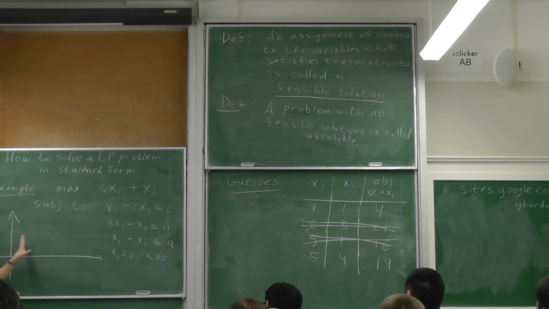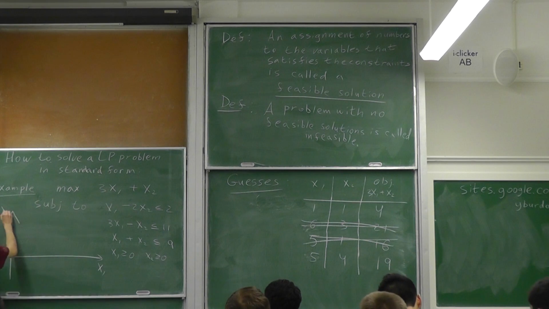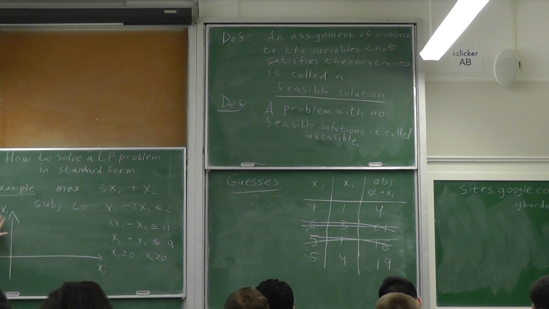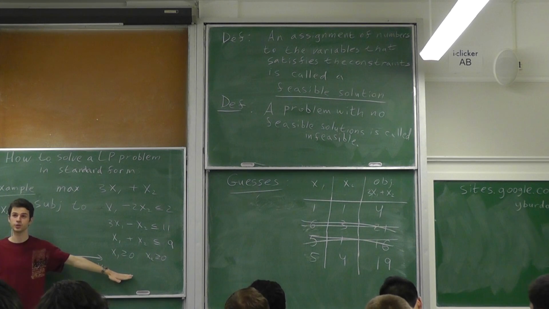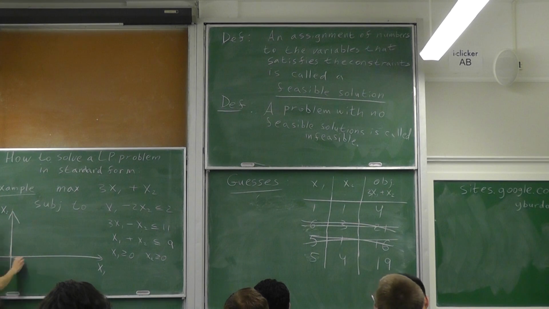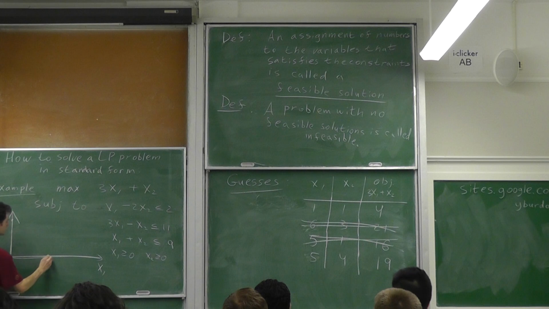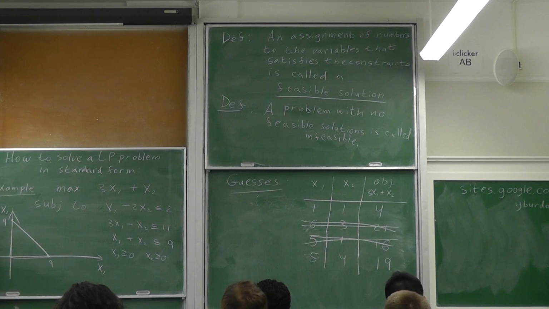This problem is two-dimensional, which means it's simple. I can draw a picture. So this domain, all possible pairs of numbers which satisfy these inequalities. Let me draw this. x1 is positive, x2 is positive. It means I'm in this polygon. x1 plus x2 is smaller than 9. Well, x1 plus x2 is 9 here and here. And x1 plus x2 is equal to 9 here. It is smaller than 9 in this domain.